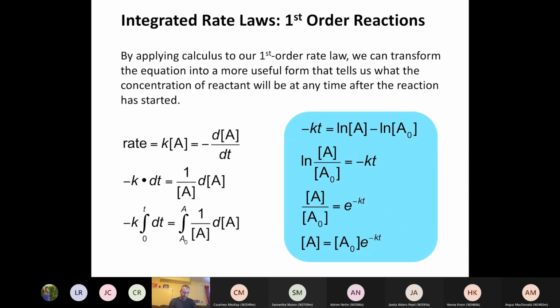Okay, so that's where we're at now. What we would like to do is transition into the next phase of this chapter. And what this phase of the chapter does is look at what we call integrated rate laws. This is basically taking what we know so far about rate laws for chemical reactions and doing a bit of calculus to them so that we can put them in a form that is actually much more valuable to us. They allow us to learn things about reactions that are beyond what we can do so far.